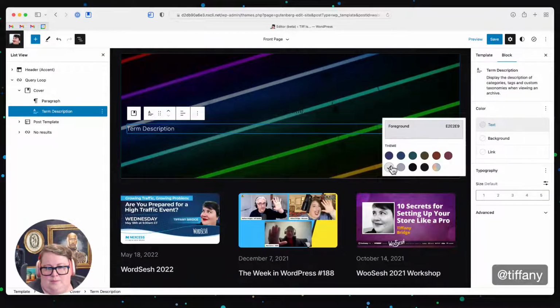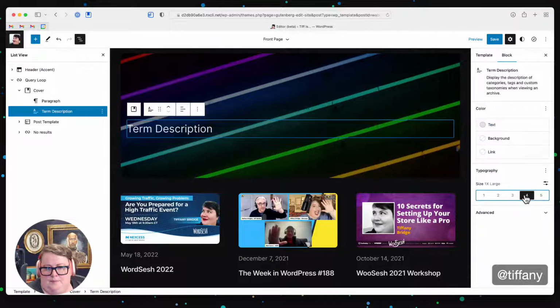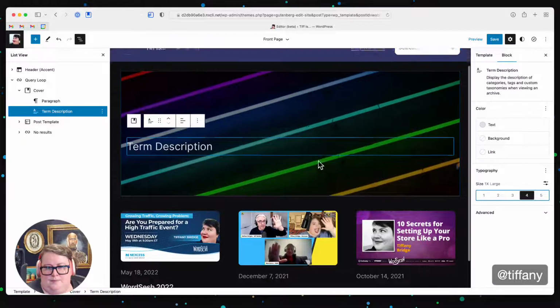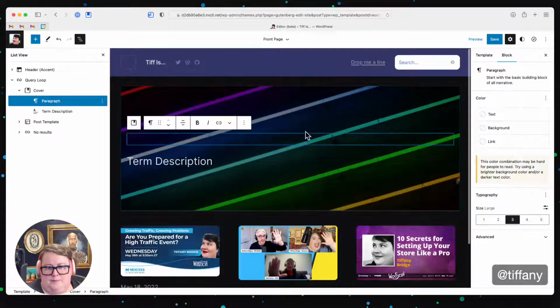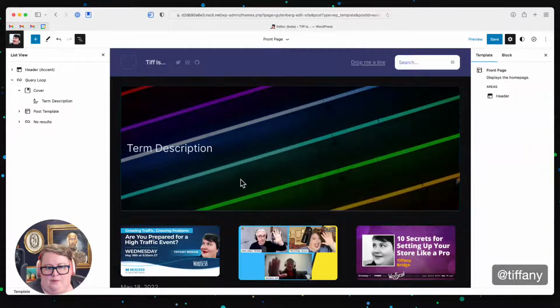This is the color we seem to be using here. Looks like maybe. I removed the paragraph.